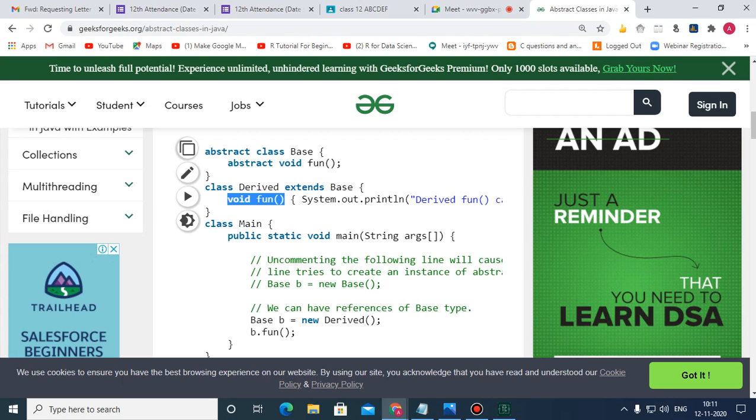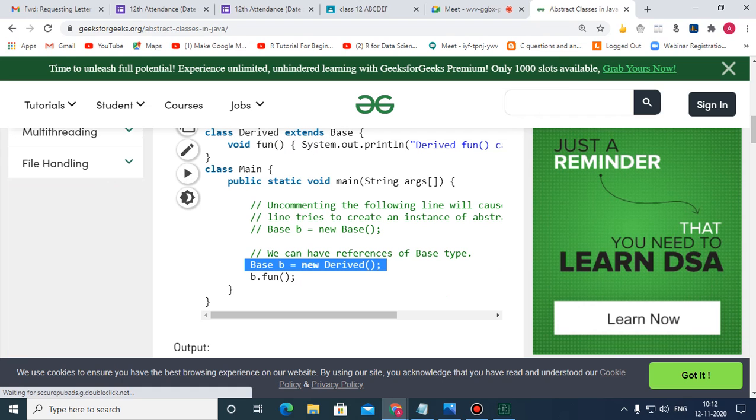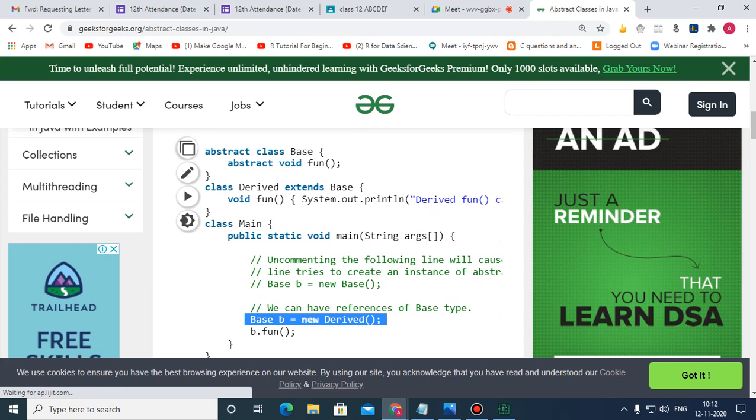And now class Main, public static void main String args. Here, this is how we can create the object of that abstract class. Since the abstract class is not fully defined, you need to write new Derived, because the methods of the abstract class you are going to define within this class, and then simply you can use it.